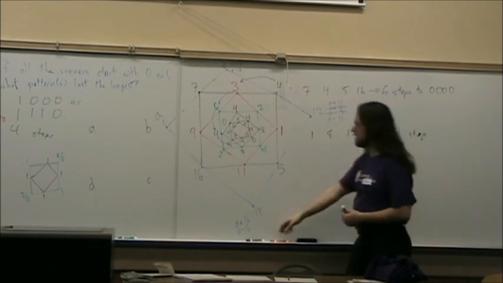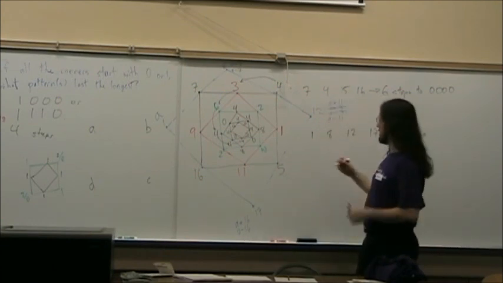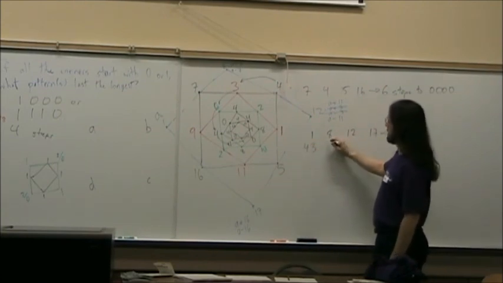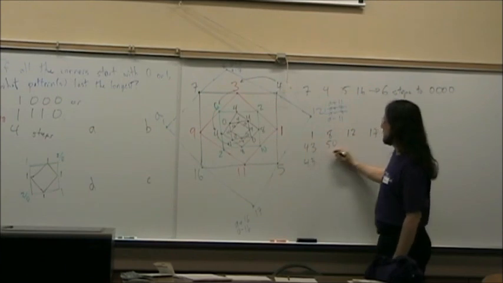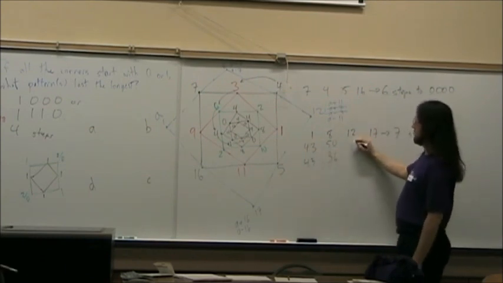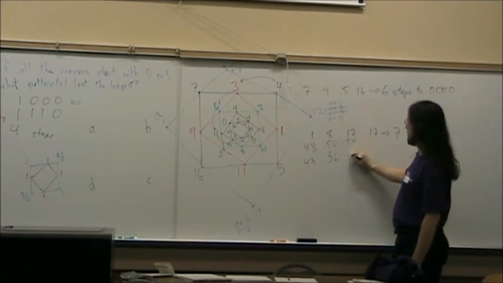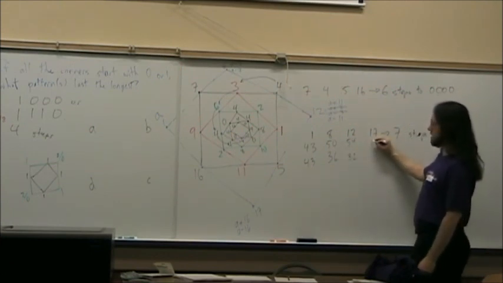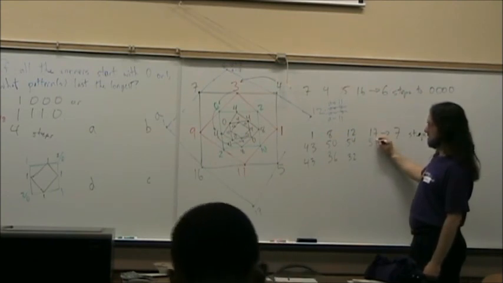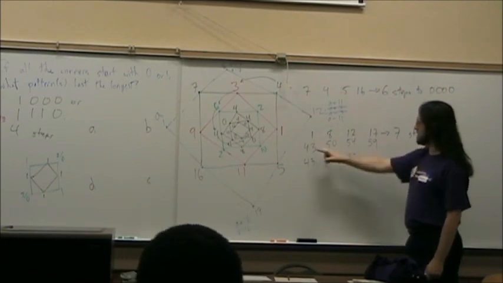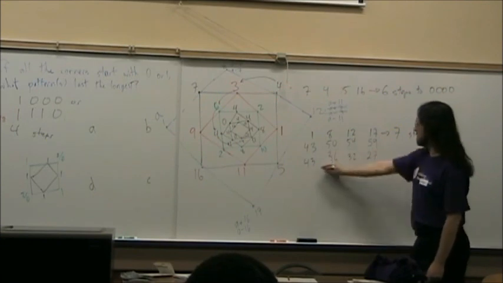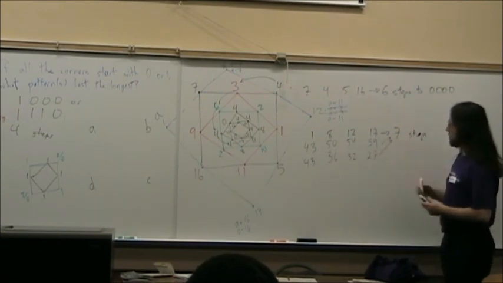So then I can pick A. In this case, we picked 1, but we could pick whatever number we want, like 43. And then this could be A plus 7, which would be 50, or it could be A minus 7, which would be 36. And then this would be 54 or 32, and this could be 59. That makes a difference of 16, that's good. Or 27, that makes a difference of 16, that's good. So we have a whole bunch of 7-step solutions.